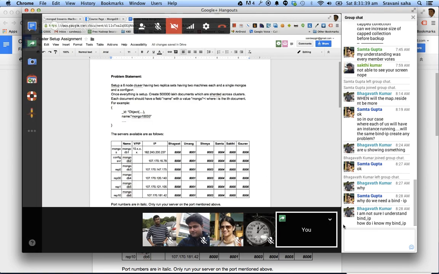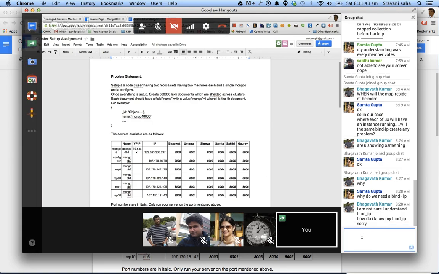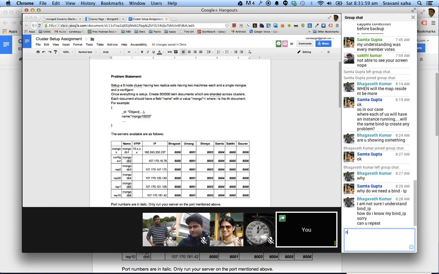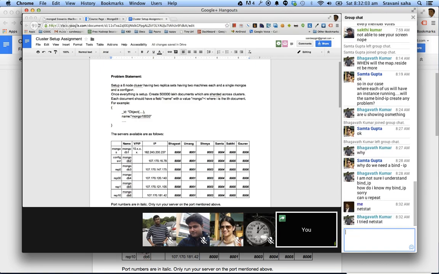Okay. So I hope I was able to answer your question. The answer is that to find out what daemons are running on what port and what network interfaces, you can use netstat. Okay, that will show you the details of who has occupied which port and on which interface.